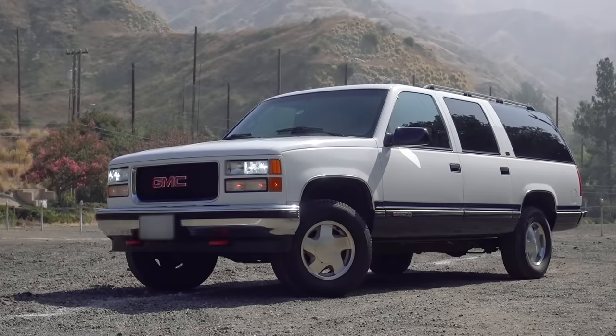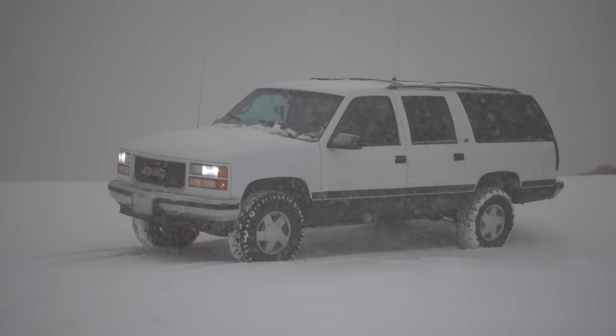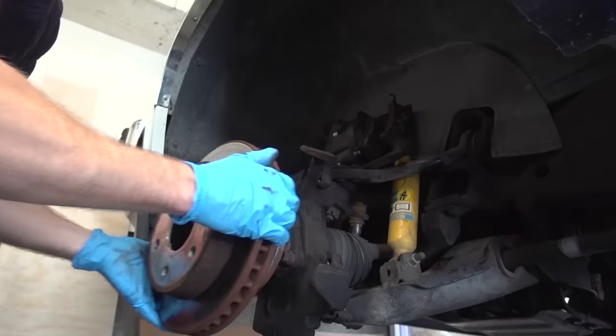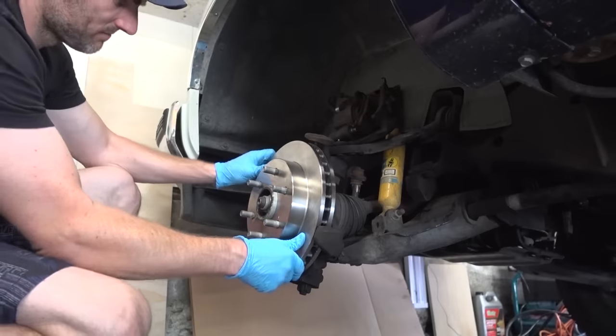I was determined to keep this thing in really, really good shape. I wanted it to run really well, so you never felt like you were driving a 25-year-old vehicle, especially since my wife would also be driving this by herself. I am definitely one of those people who likes to take care of problems way before they ever happen. I try to anticipate a problem happening — common wear items, common failure points of these engines — and then take care of the problem before it becomes a problem.